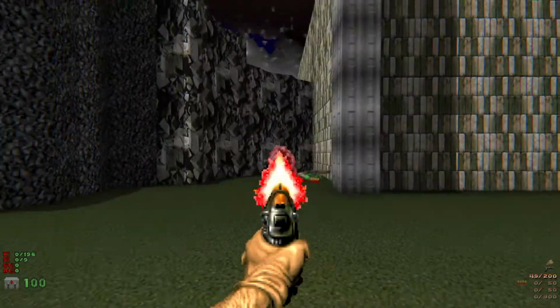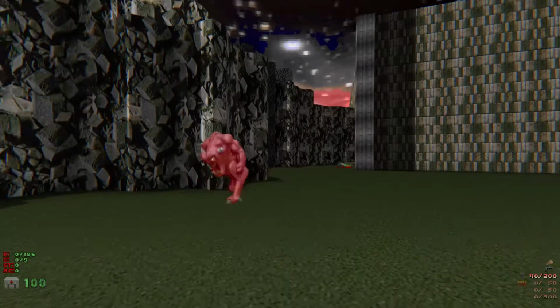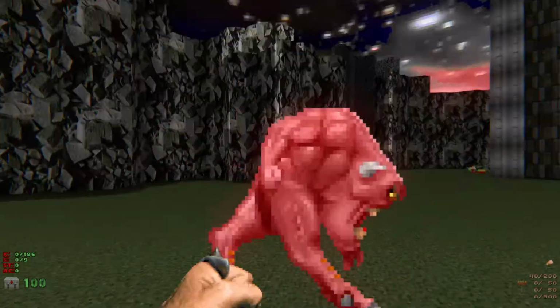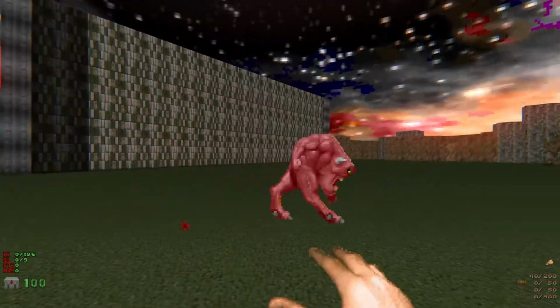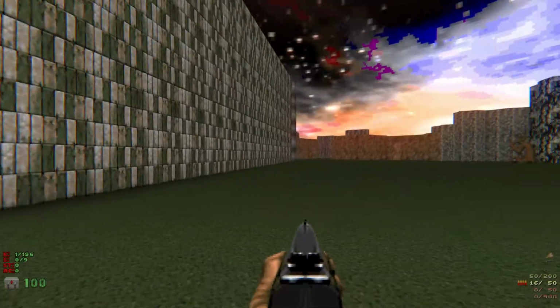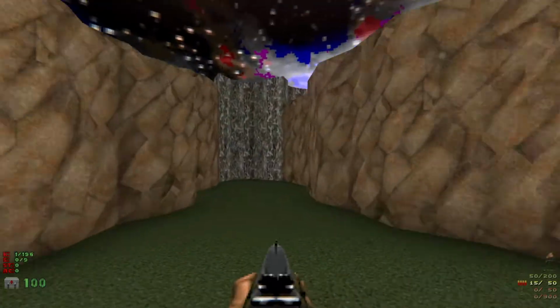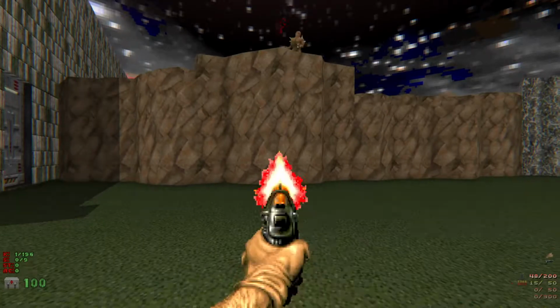So first off the bat, looks like we got a little pinky boy. Just give him a couple of good pops in the noggin. Come on, come here. Here we go. I don't know if I really need to conserve my ammo that much, but it's nice to get started. Nice little warm up, right? This imp up here.